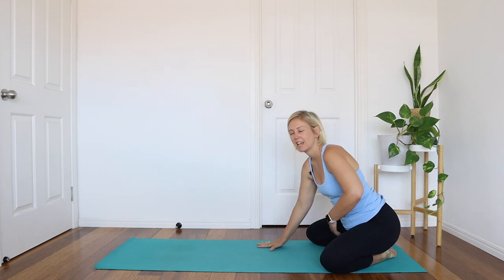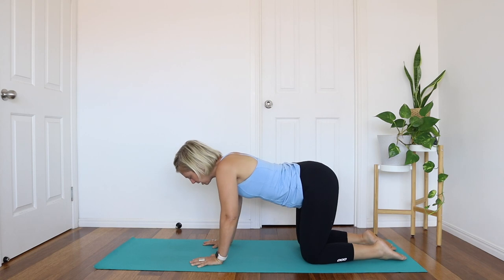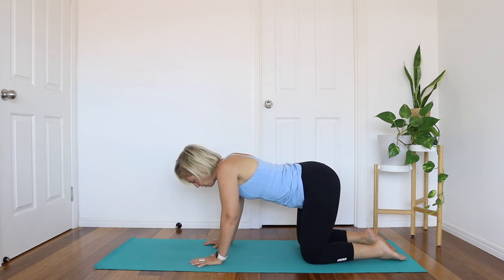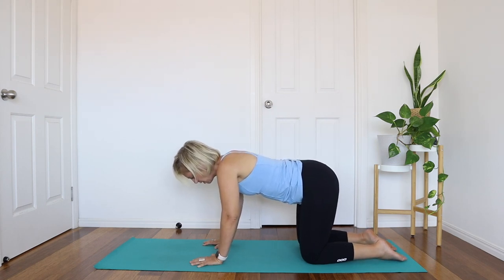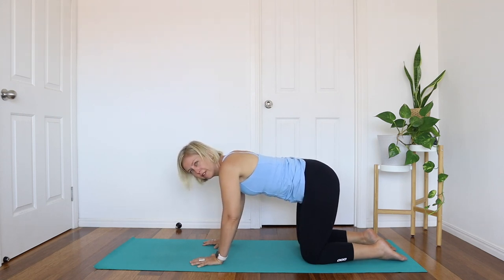Come into tabletop now — bring the hands forward underneath the shoulders and let your belly hang. This can feel quite nice at the end of a long day on the lower back. We're going to do some really simple pelvic tilts: you can tilt the pelvis up so the tailbone sticks towards the sky, or just tuck the tailbone under. If you've got any low back pain, just hold the straight back position, but if it feels good, do very gentle pelvic tilts.